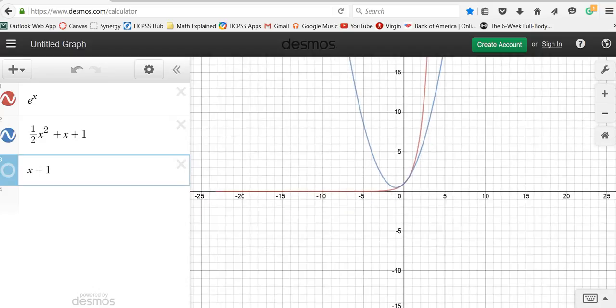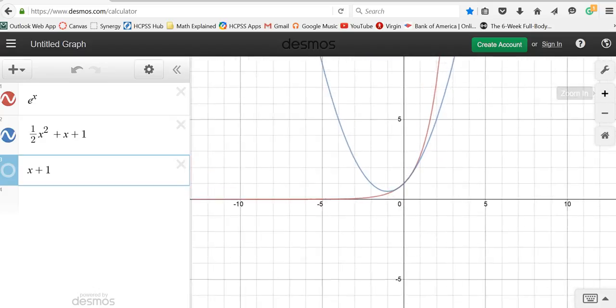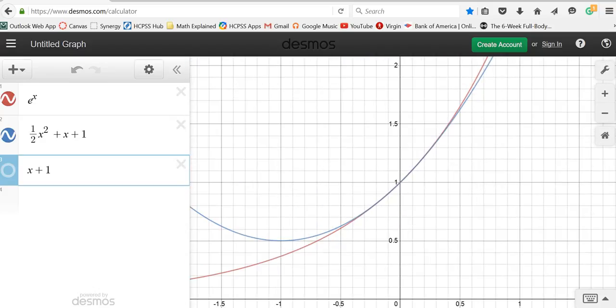Now, this was a mathematician's idea back in the 1700s. I don't know when, a long time ago. It doesn't really matter. And they said, well, if it worked when we matched the second derivative and it looked a little better, guess what we should do? Let's match it to the third derivative. Go ahead and do that one.